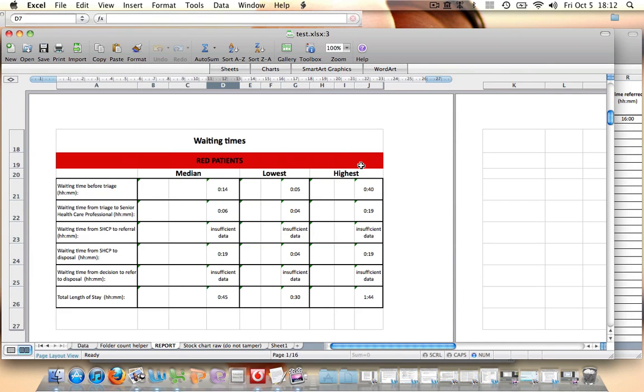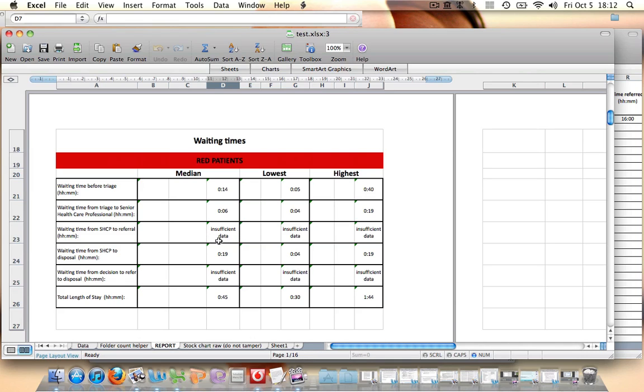Okay, then what we've got is per color category, we've got waiting times. And following the request from the last audit, we've given you waiting times in hours and minutes, and we've given you median, lowest and highest waiting times.